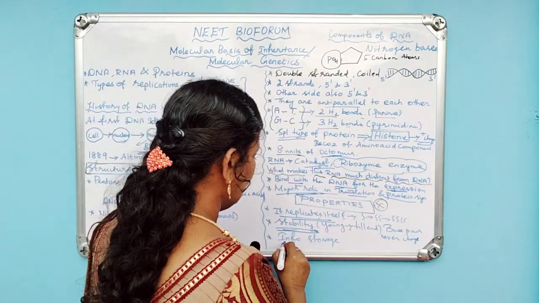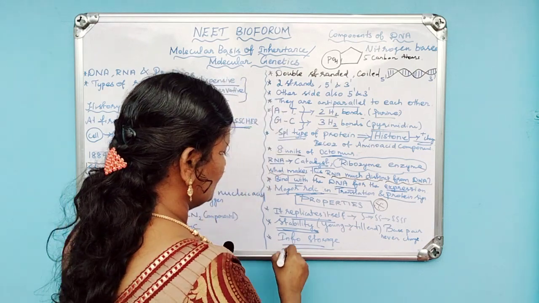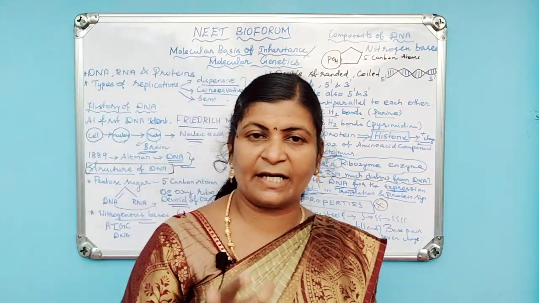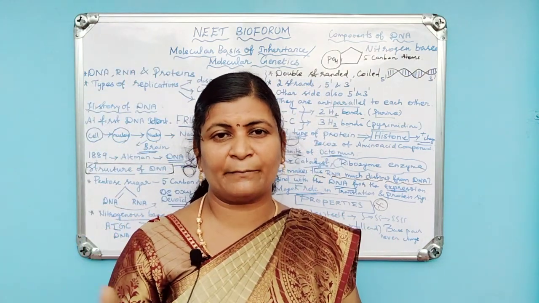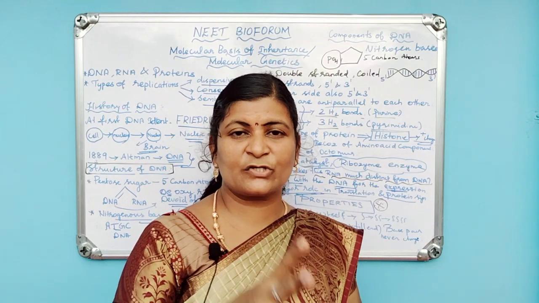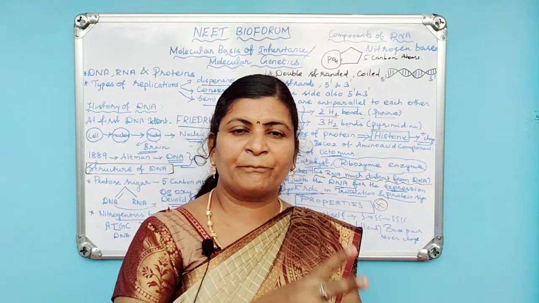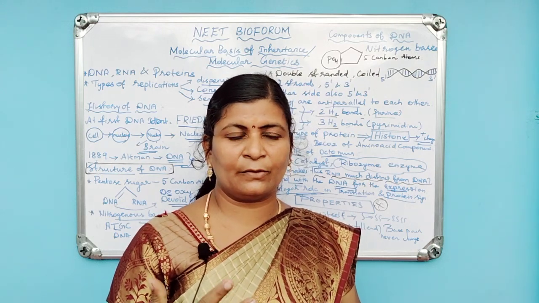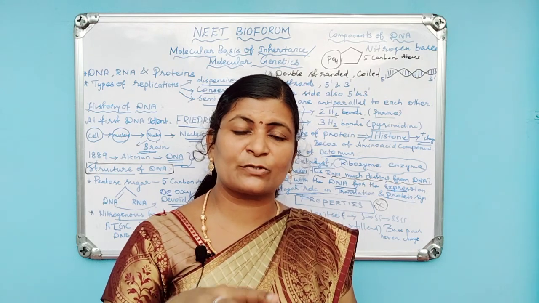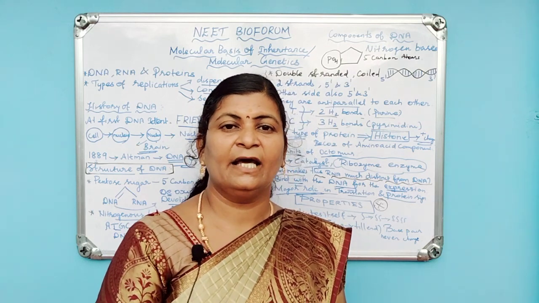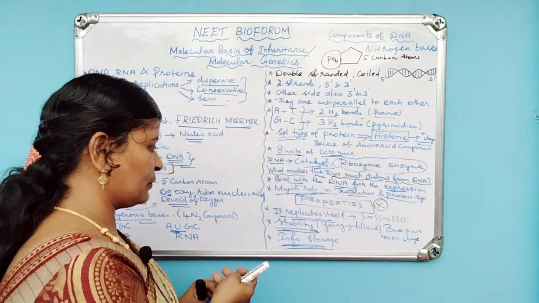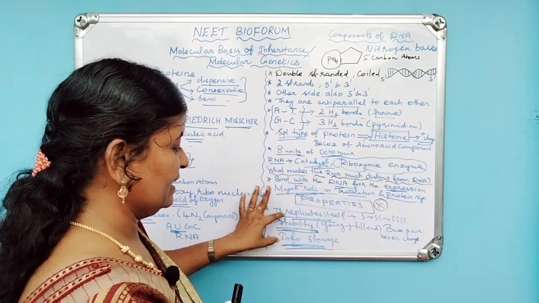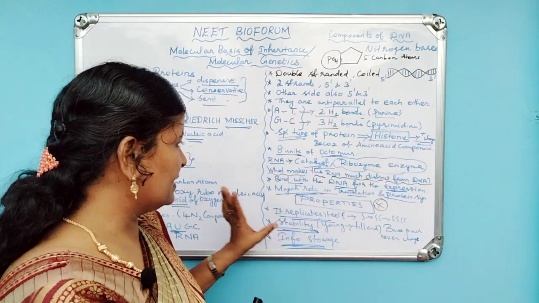Then information storage. DNA is a good source for information storage. DNA stores all the information, for example, that her hair is like that, or that she smiled in this manner. So DNA acts as information storage. These are the main properties of DNA: it replicates itself, it is stable, and it acts as information storage.